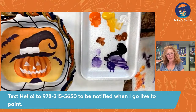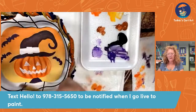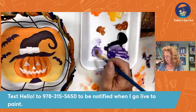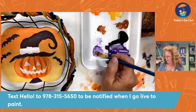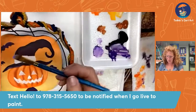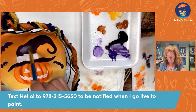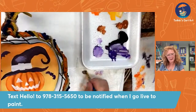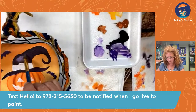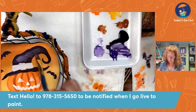Dry off the brush a little. I'm just going to wipe it on my paper towel a little because I don't want to take a big brush stroke on there and have it too dark. I'd rather go on very lightly at first, see how I like it, and then I could deepen it up. But just with a little bit of that light purple, I'm going to just put a little bit of a highlight on there. It's very dry, but because it's wet, I can keep drying off my brush and softening it if it needs to be. So I'm just going to hit that here in a few places just to give it some dimension.